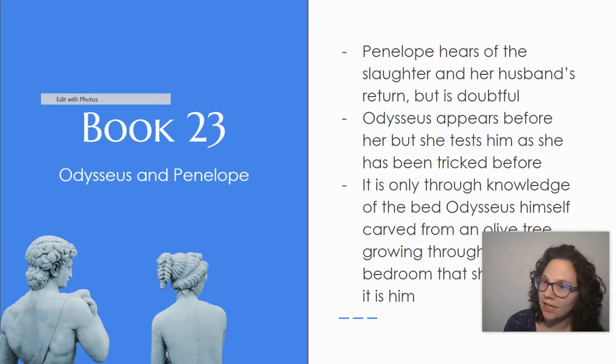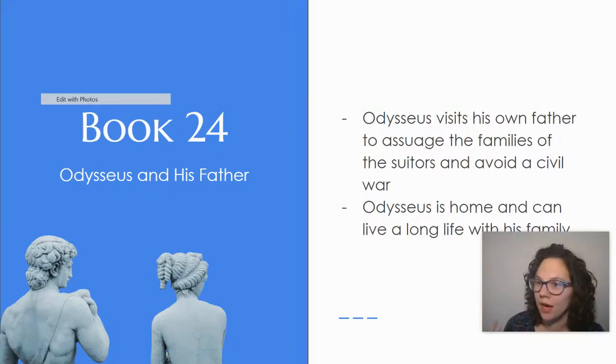So the story doesn't end here, although it's a very nice, happy ending like we like to see in heroes' journeys and other tales. What ends up happening is, of course, we have this problem of 100 bodies in the courtyard. So these are all noblemen. The suitors are all noblemen from the surrounding area of Ithaca, from this island and other islands close by. So in order to avoid a civil war, Odysseus goes and talks to his own father, Laertes, about how to prevent a civil war. They tell the tale of what all the suitors did to his household, so his families understand that, yeah, they kind of deserved what was coming to them and accept that the slaughter was justified.